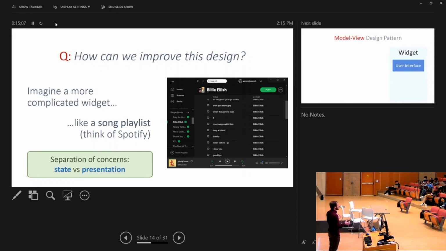And so the big idea that we're leading up towards here with model view is we have two different things going on that our little color widget was doing, both of them in the same class, right? We have state, which is the data that we're trying to present. And then we have presentation, which is the UI components that present the data to the user. And so the whole model view paradigm is we're going to try to separate those two ideas: the data that we're trying to represent, and the presentation of that data.